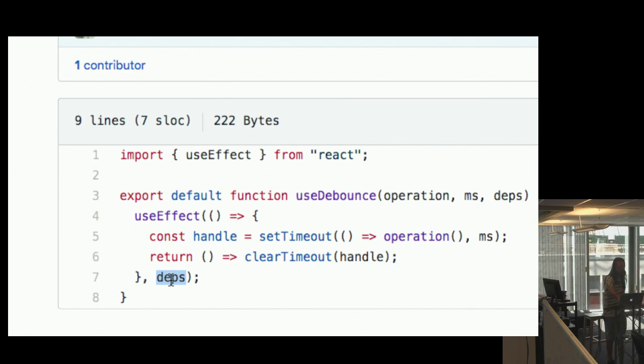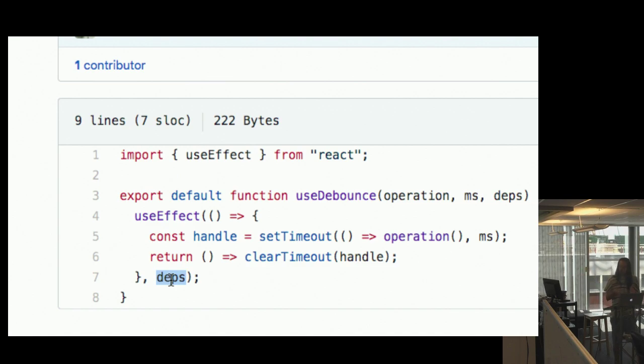And the operation in here can be passed in, something like set the term after this. So as I press A, that's not the search term yet. If I press B within 400 milliseconds, that's not the search term yet. If I press C again, that's not the search term. But when I stop pressing things, then this timeout finishes, and it calls my function that does the request to search for data.